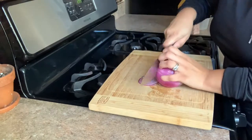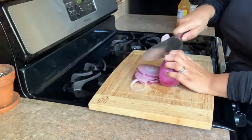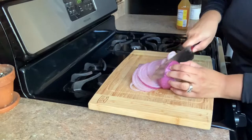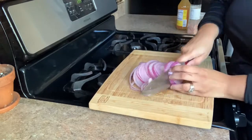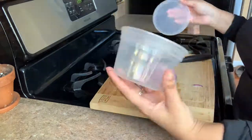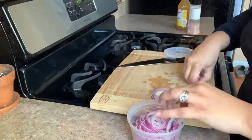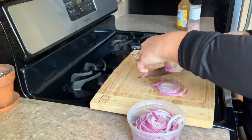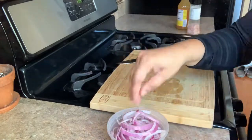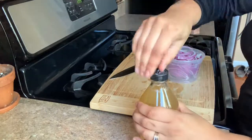Now I'm not gonna go into detail about what I used or how much I used of each of these items, just simply because this is not my recipe and I don't wanna take money out of someone else's pocket. Y'all know how I do. So if you are interested in checking out more recipes from the chef, definitely check out his books on Amazon. I think I paid maybe like $30 for the Flavor cookbook, but it was well worth the $30, especially after tasting this dish. It was really good.